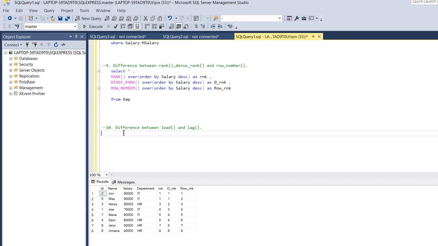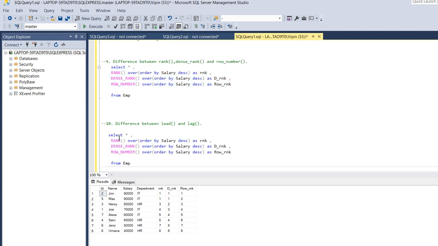And the last question is the difference between lead and lag function. So again I will copy this data from here and I will use these functions.